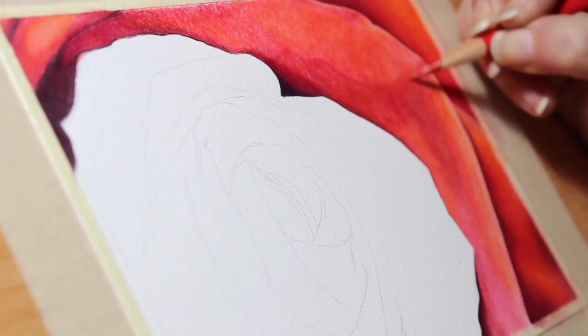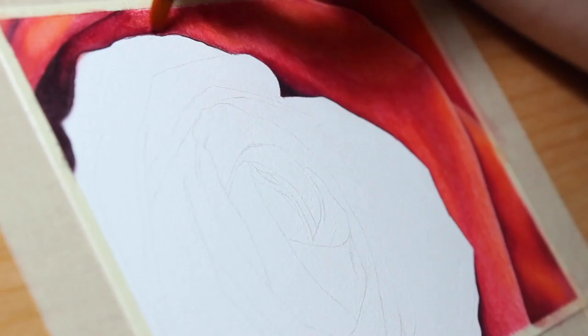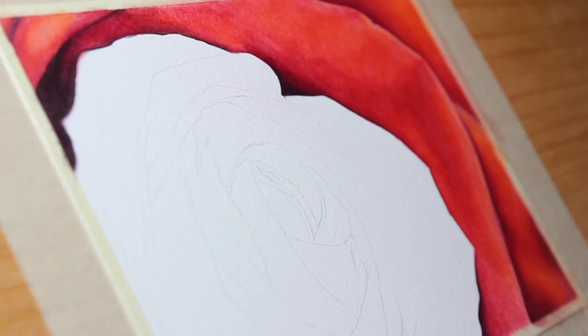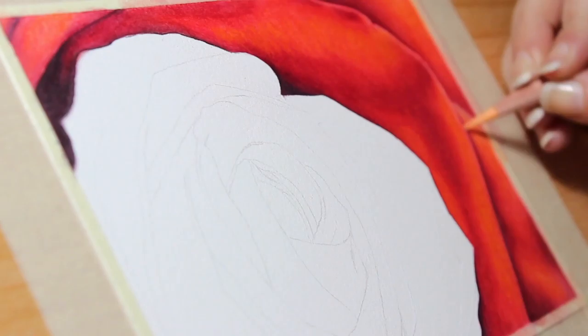So those are the colours I used. I pretty much used every red I own, every orange I own, most of the yellows I own, as well as black and magenta purple. This piece took a lot of layering, especially in the shadows, but just generally throughout the whole piece, a lot of layers to get the depth of colour I was after. That was the difficult bit. I didn't want to go too dark, but kept having to go back over it to get it dark enough. It was a bit of a nightmare, but the end result was so worth it.